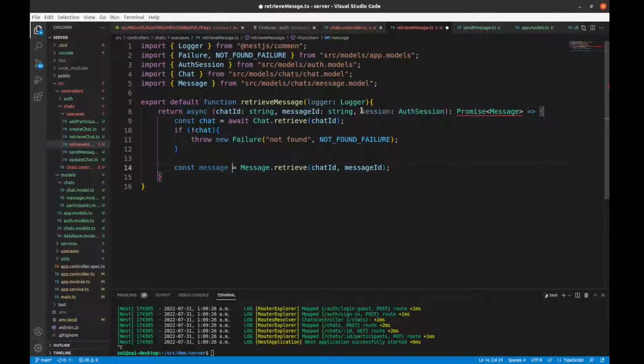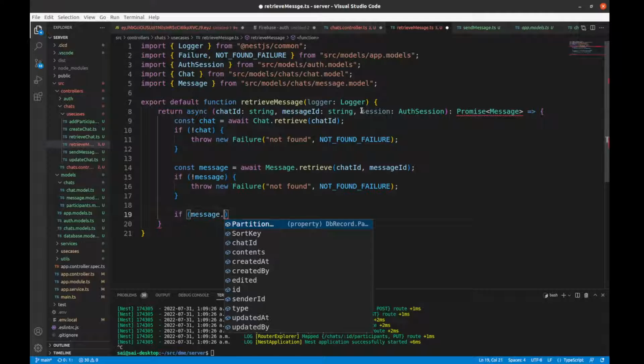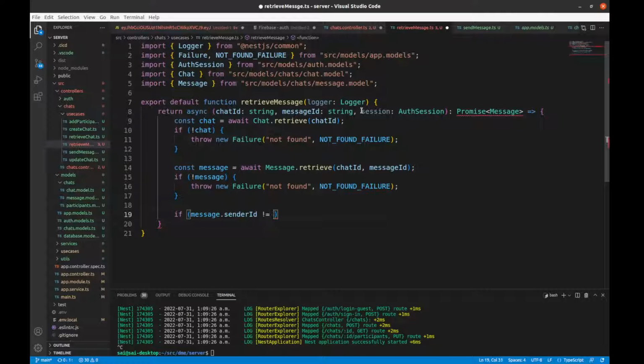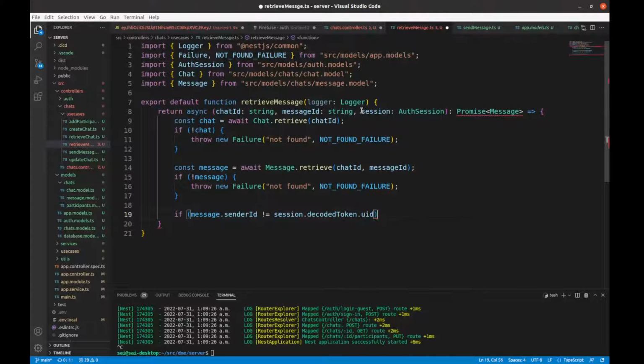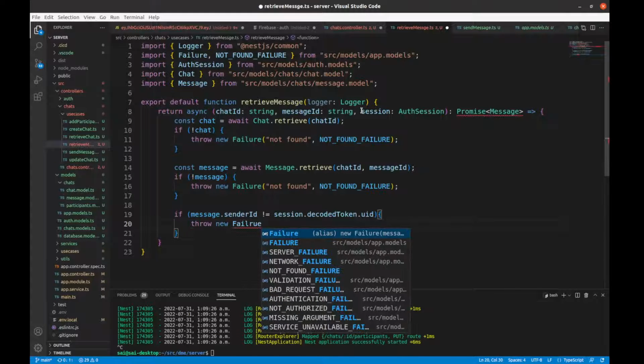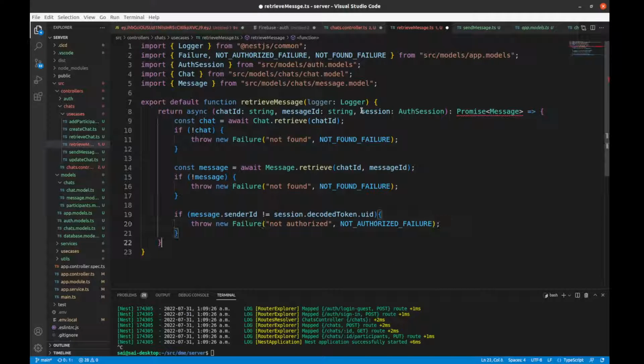There we go. Message doesn't exist, same deal. Throw not found. If you are not the sender, we are going to not authorize. Okay.